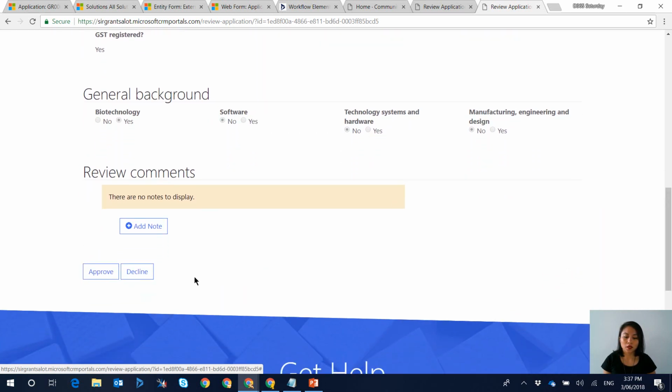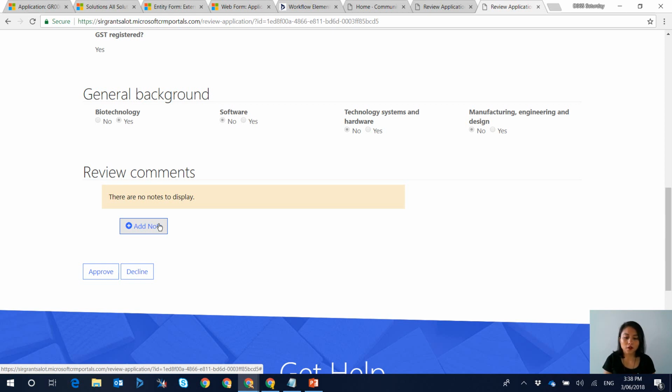So then the process from here for the external reviewer is to review the application and then make a decision. So they can either approve or decline, or if they need further information from the applicant, then they can do so by adding a note. So what I've done here is I'm using the out-of-the-box configuration for notes for Dynamics portals. You can use the timeline control, which I will be showing in a future vlog, but for this particular purpose, I wanted to stick with simply using notes, and so that's what I'm going to be going through.